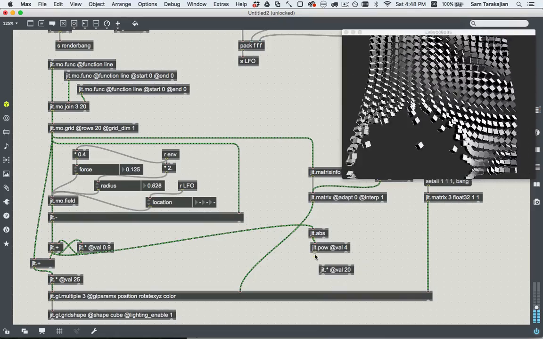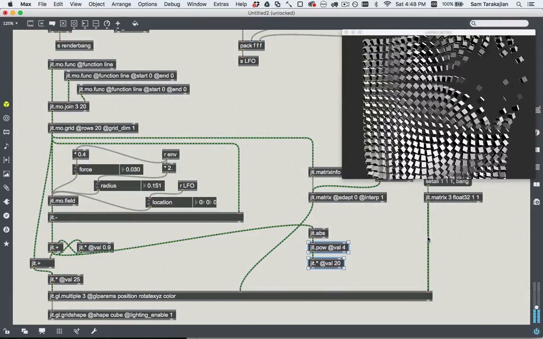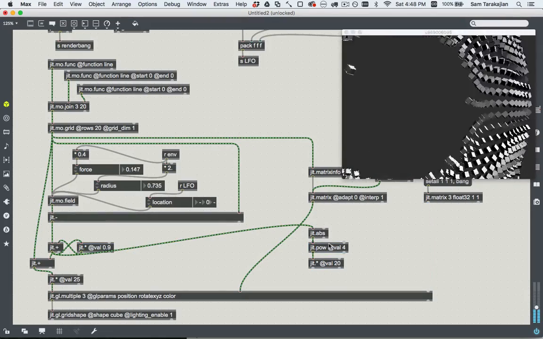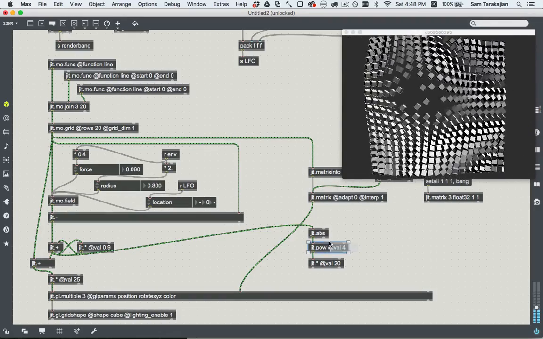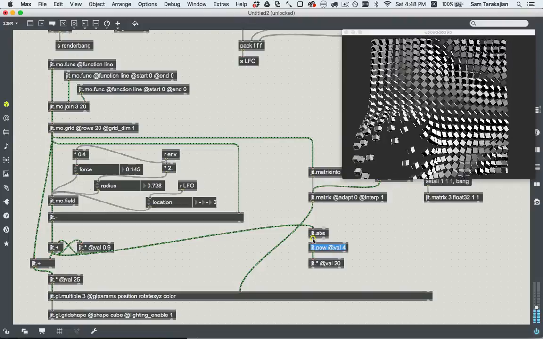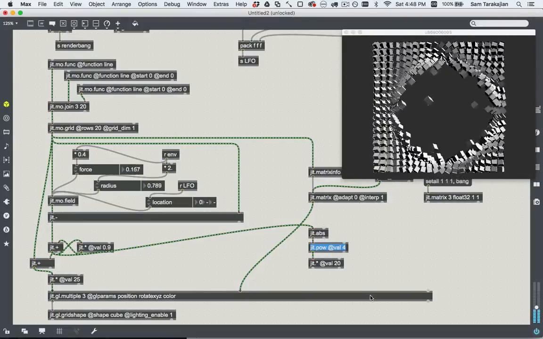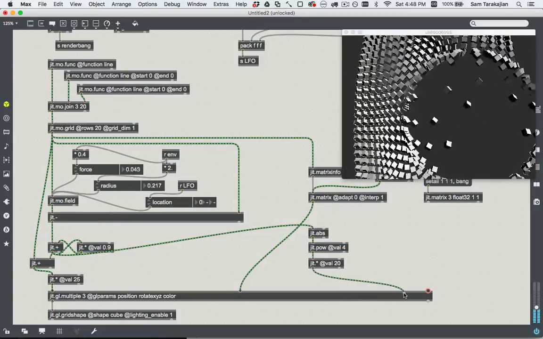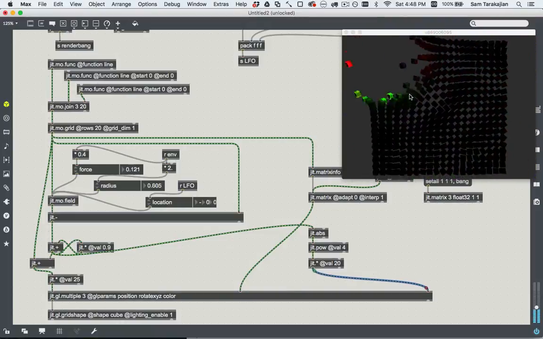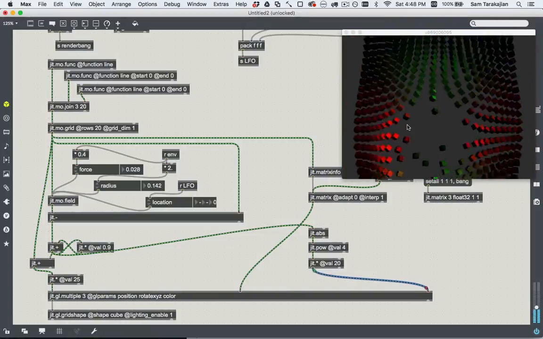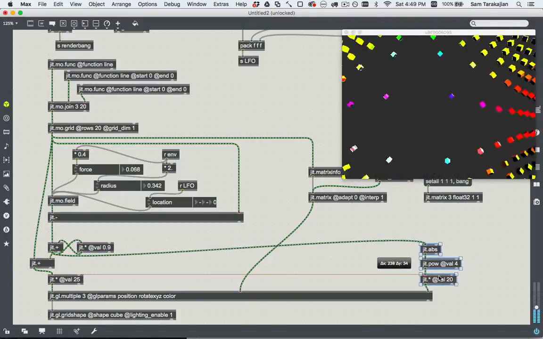I'm just trying to scale the change in position of each cube up a little bit. Scaling up using a power of 4 here makes it so that the cubes have to move quite a long way to see any change in their color. And this 20 here just scales up that change in color, so it's quite saturated. And now you can see what that effect is doing. It makes it so that cubes that are pushed from their original position are colorful, but those that are close to 0 aren't, which is cool, I guess.